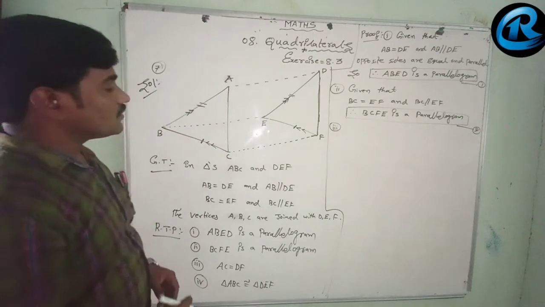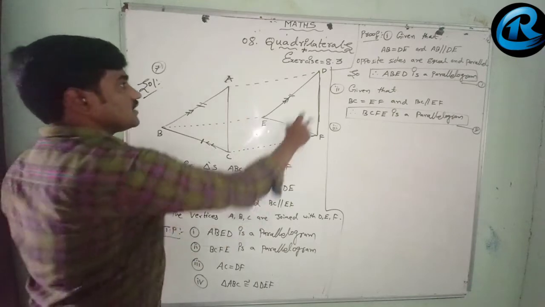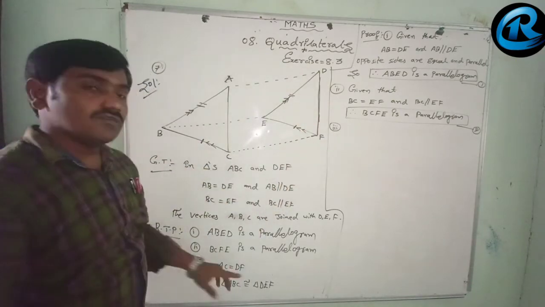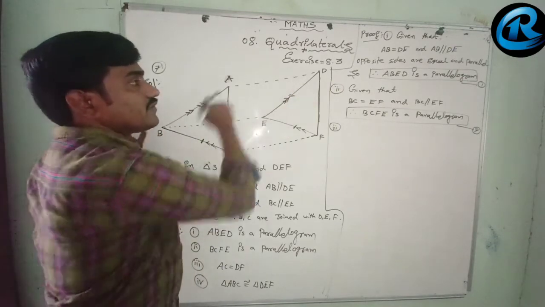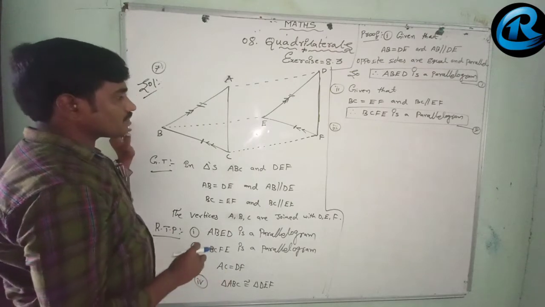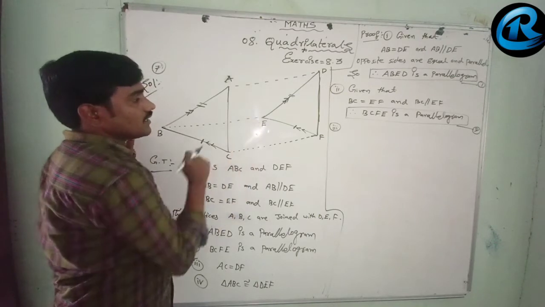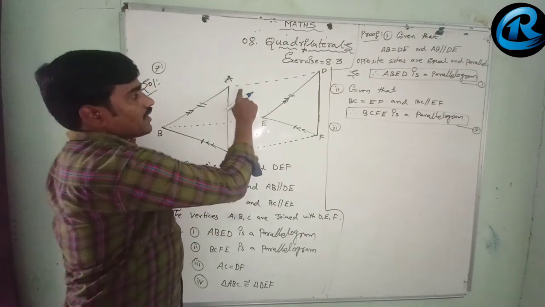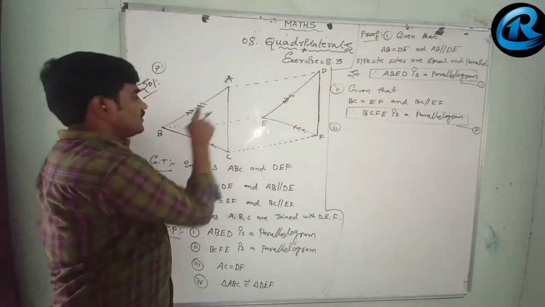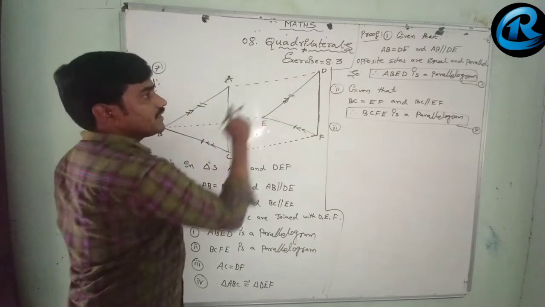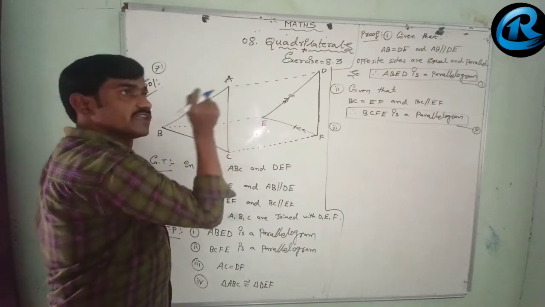From 3, what we have to show is that AC is equal to DF. This is what we have to prove. How can we prove this? See, from proof number 1, ABED is a parallelogram, no? So we can write now BE is parallel to AD, because opposite sides are equal and parallel in a parallelogram. Here ABED is a parallelogram, so these two sides are equal and parallel already. So these two sides also should be equal and parallel.